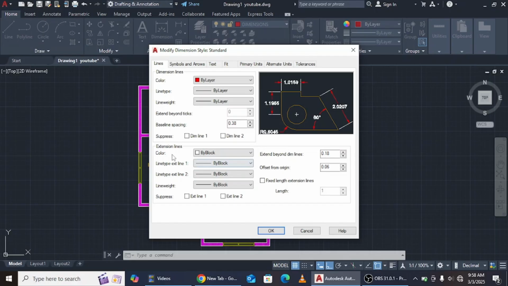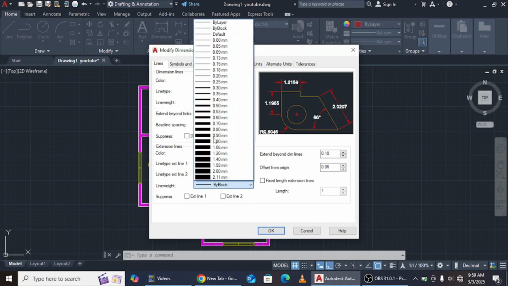And then you come to the extension line. These are the extension lines. The ones that are still in white, these are what we call extension lines. You are asked, do you want the extension line by block or by layer? I want mine by layer. Then extension line 1 also, everything I want by layer.